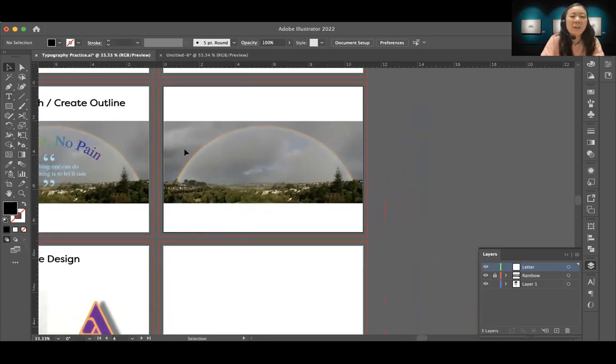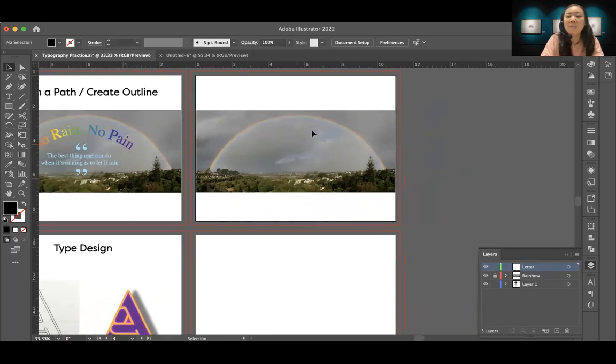All right. So let me just draw the rainbow shape, like this round shape first with the pen tool. So now click somewhere about here and then drag to make the round.